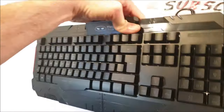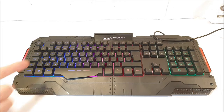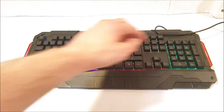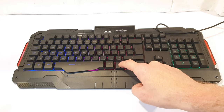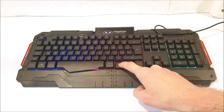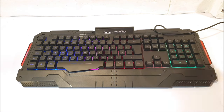Moving over to the keyboard, we have 104 backlit keys, consisting of a blended blue colour tone to the left, green to the right and red in the middle. The lighting can be changed by pressing the FUNCTION key together with the ESC key — pressing once to turn the lighting on, pressing again for extra brightness, giving 2 levels of brightness in total, and pressing a 3rd time will activate the soft breathing mode.